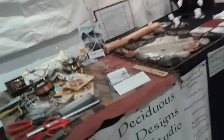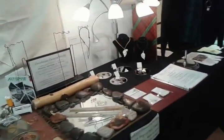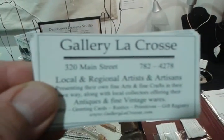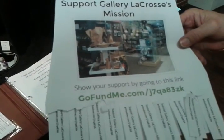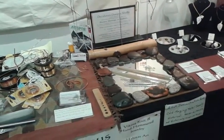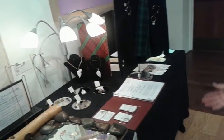Who knows? And your studio is at Main Street. LaCrosse? 320 Main Street, yeah. Gallery LaCrosse. And GoFundMe. We are trying to achieve nonprofit status because we're in our eighth year. And last year was the first year we made a profit, $15. And that's only because I don't take a wage. You know, there's missions in life. It's not all about the Benjamins.